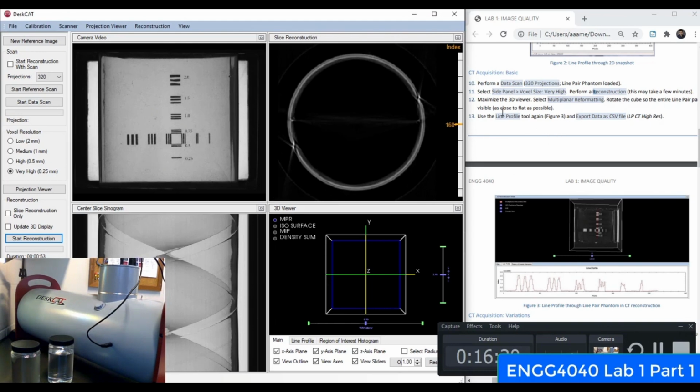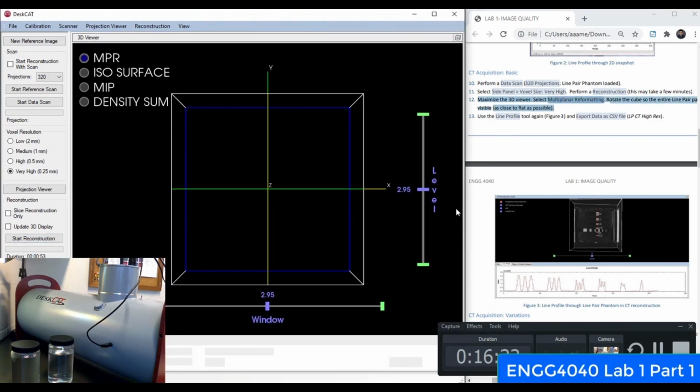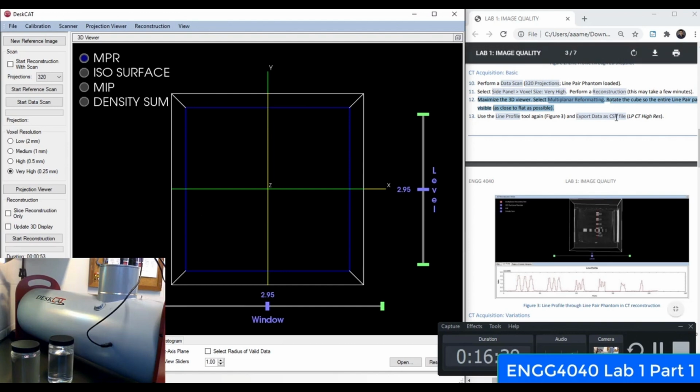So I'm going to go ahead and maximize the 3D viewer right here. And now it says select multiplanar reformatting, which we have right there.